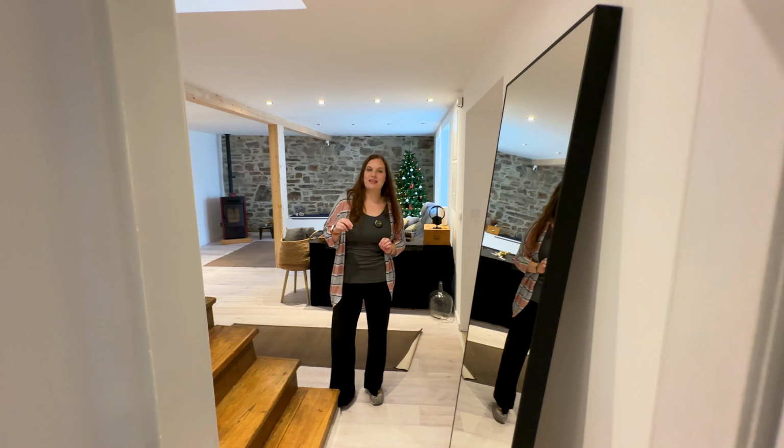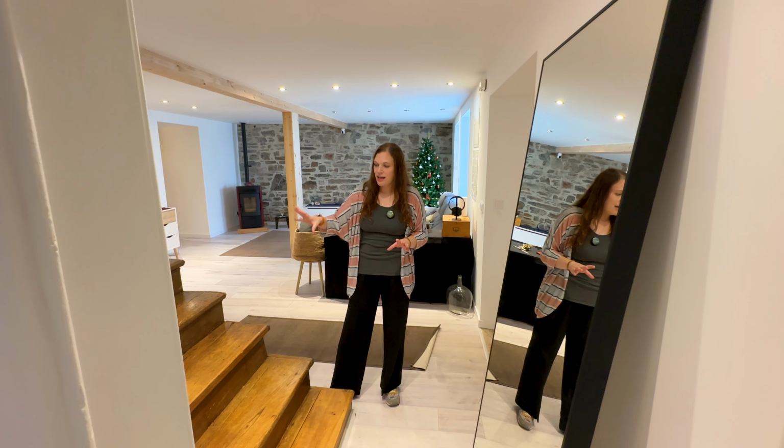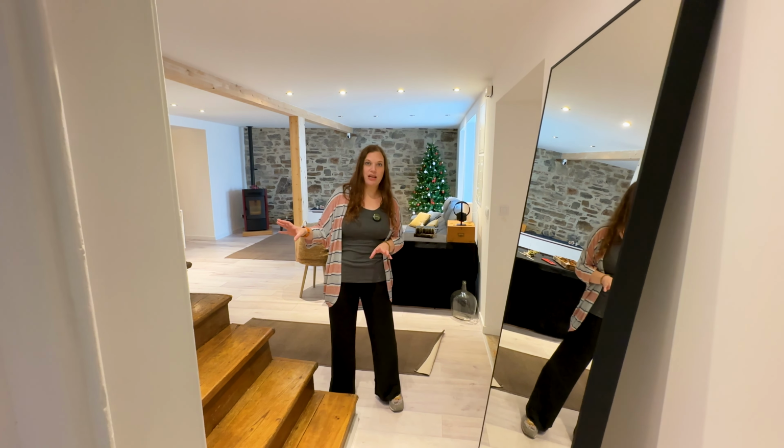When I first walked in this house, the very first comment I made was, I love this staircase. It is clearly the original staircase for the house. They haven't finished it. It's still got that historic look to it. You can tell all the scuffs and all the marks that were made throughout the years. I'm guessing it was a house the whole time. Maybe it was something else, but you can feel the history in this staircase. And I love that they preserved it the way it is. So let's go upstairs.